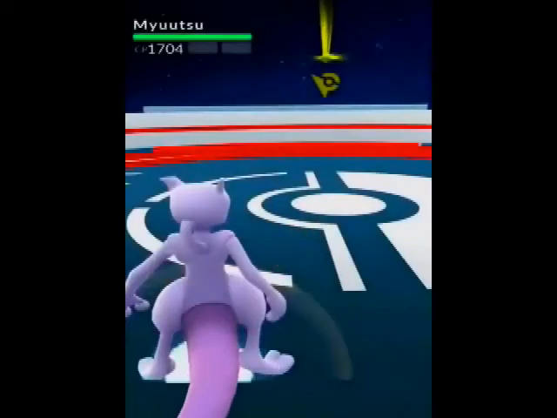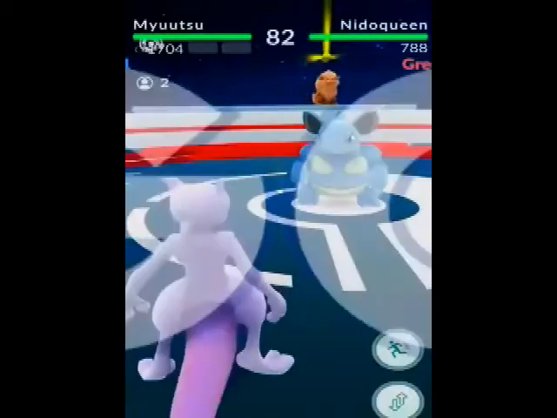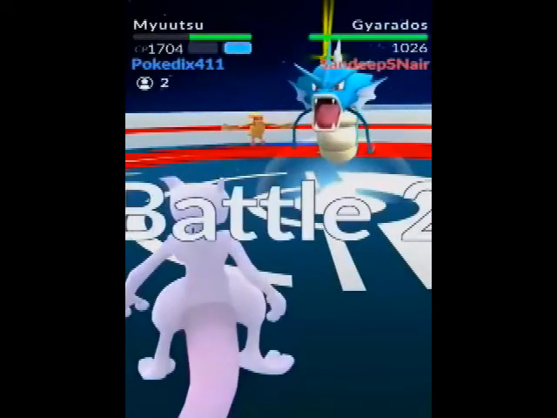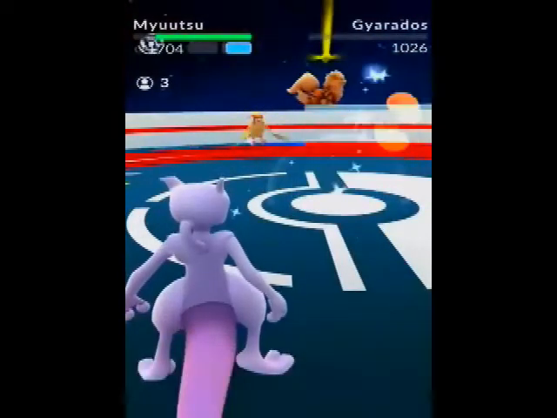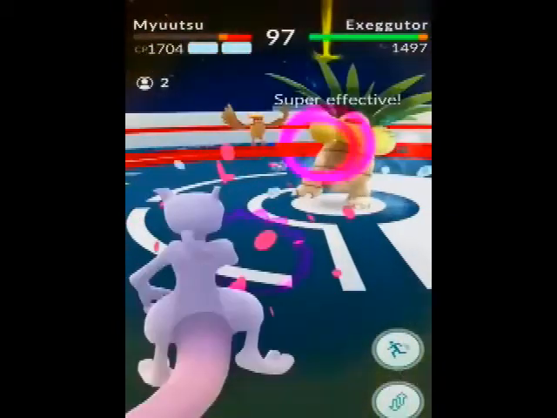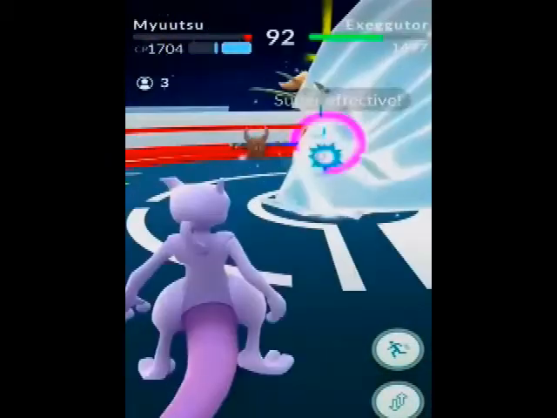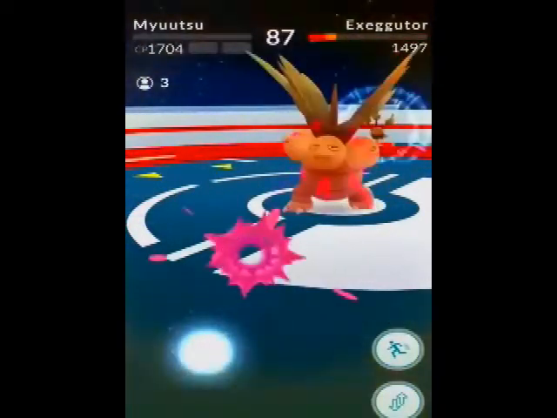But why don't we just get into some insane Mewtwo gameplay. Now Mewtwo is going to be versing Nidoqueen, and we are going to see who is going to win. This Mewtwo only has 1700 CP, but you can see from that shot on Nidoqueen that he is extremely effective. Now he's completely murdered the other Pokemon. Now he's going to be fighting Executor, and his shots are not really that effective on him, and he is probably going to go down right here as his CP is programmed quite low. But that is basically how Mewtwo will look if he is in the game.